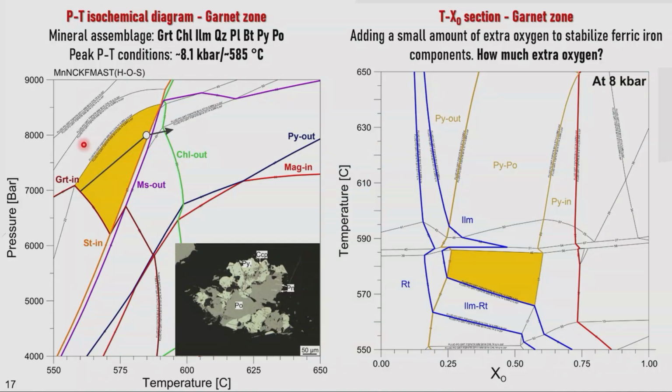So the first thing we tried to calculate again was a PT isochemical diagram, but this time we added sulfur to the system. So we're increasing the complexity of the PT diagram here. And the first thing to do is, can we observe pyrite and pyrrhotite in that sample? If yes, we can then constrain the peak, the field of interest here. And then we can use the previously established peak PT path to evaluate the evolution across the pyrite and pyrrhotite reaction.